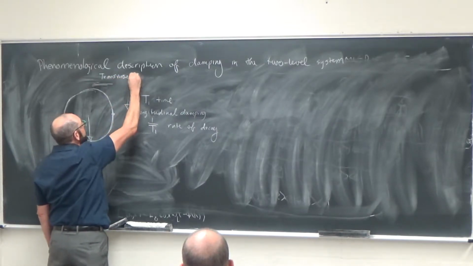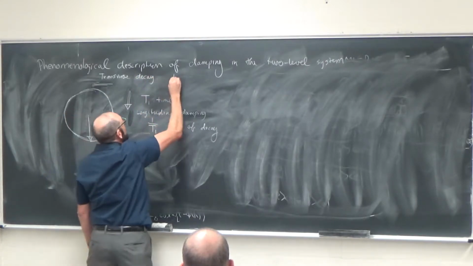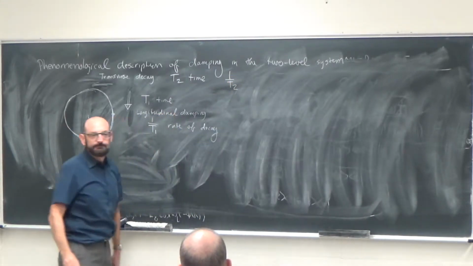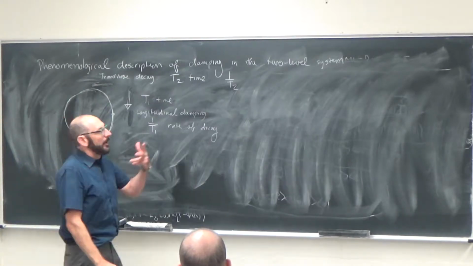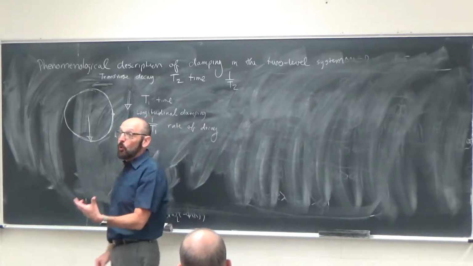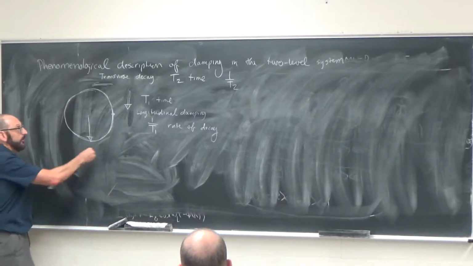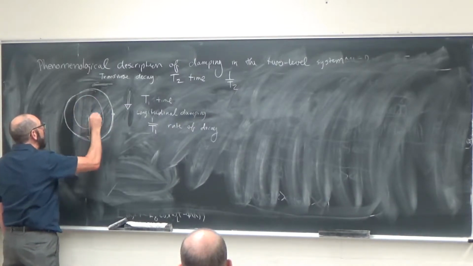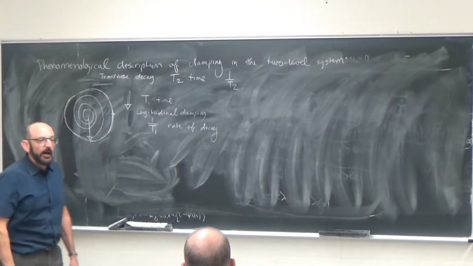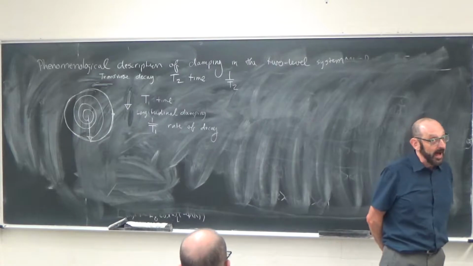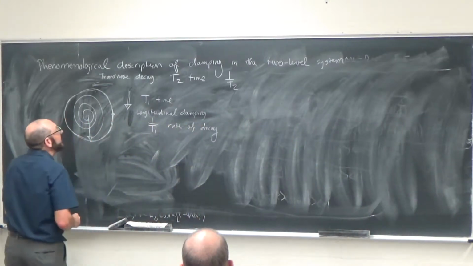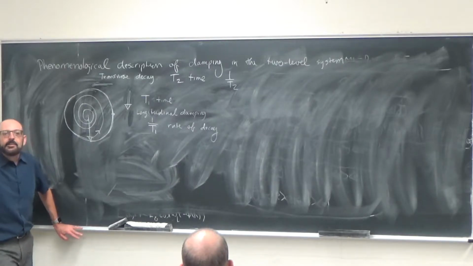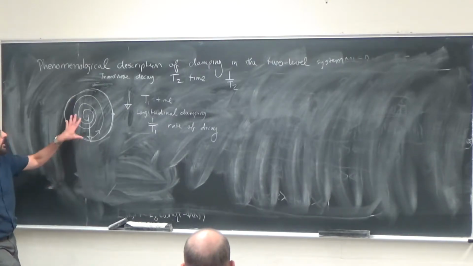Transverse in the sense of the Bloch vector. That is known as the T2 time. And there's a rate of decay, 1 over T2. Okay. So if I have the driven system where I put on a torque vector, which in the absence of decay would just cause precession of the Bloch vector, there's going to be a damping. And generally I'll have some kind of spiraling in of the Bloch vector to the interior of the Bloch ball. So whereas in the absence of damping, I stayed on the surface of the Bloch sphere and remained a pure state, in the presence of the damping, the description is now one that involves mixed states.